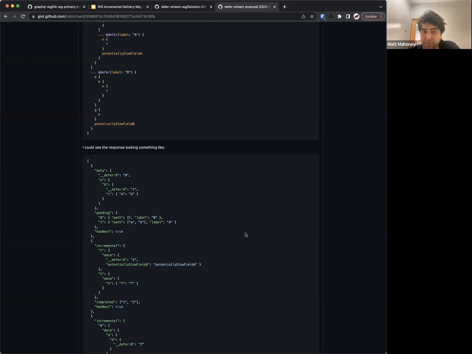And I'm confident that this has problems. Like the proposal as presented, with the underscore defer, with the 0, I'm confident that there are issues that we would not want to ship it as is. But in my head, this is the slight change to the response structure that I think would make it more clear for clients what is happening without actually changing the server execution at all.